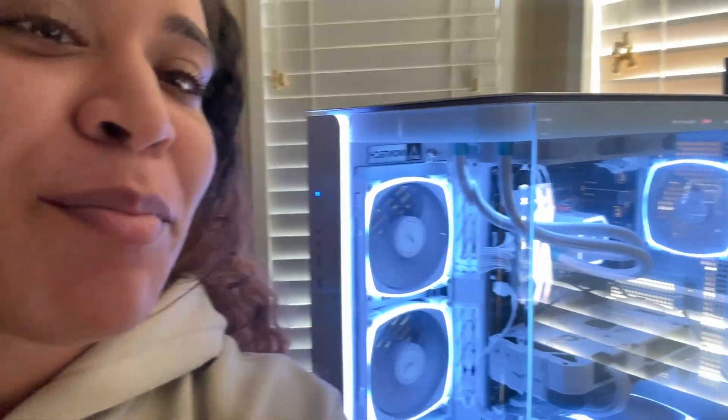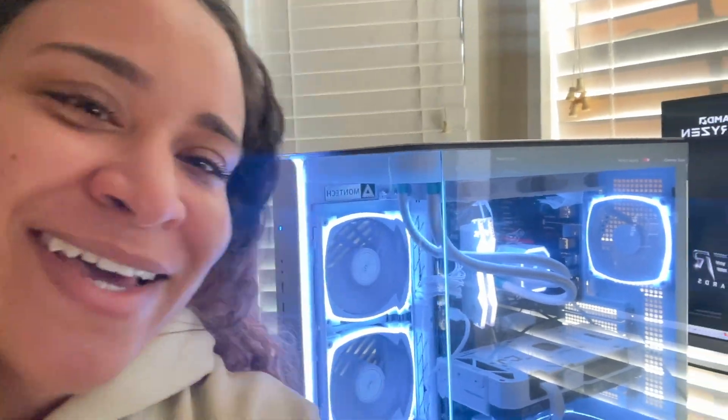I really want to start off by saying I don't think this was necessarily hard or easy. I think that it requires focus and it requires attention, and that's pretty much it. It's definitely something where you need to just be careful and cautious. Part of me still can't even believe that I built this. I had no knowledge whatsoever on how to build a PC.